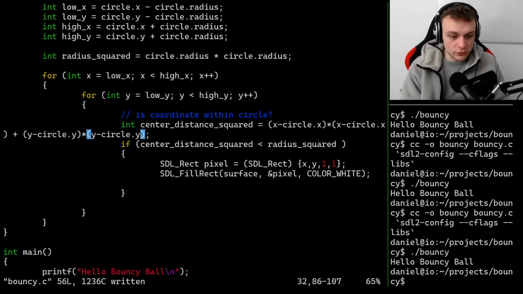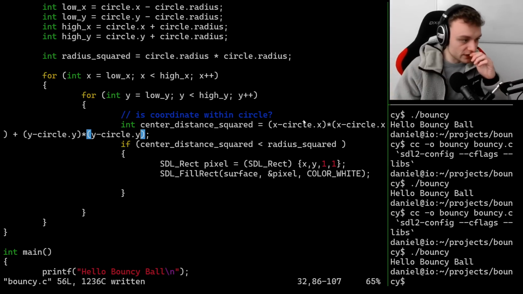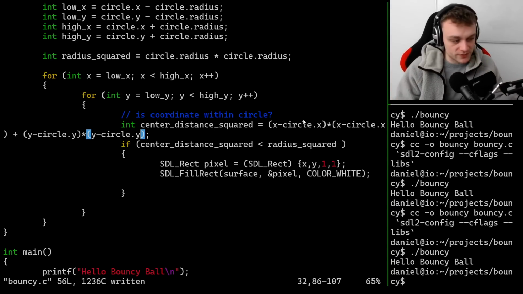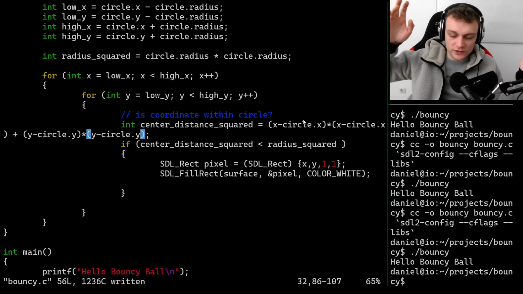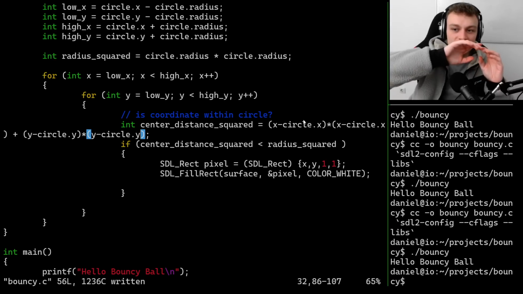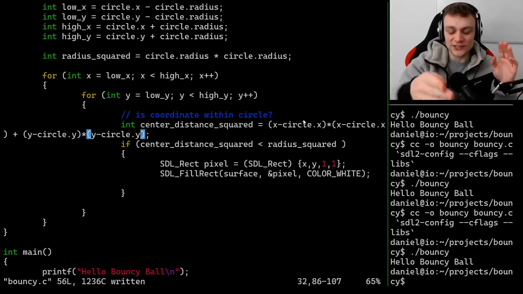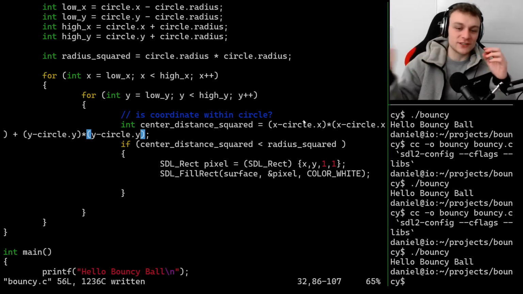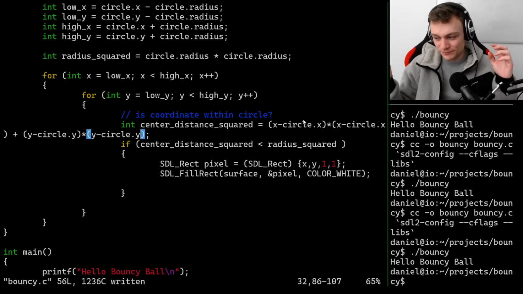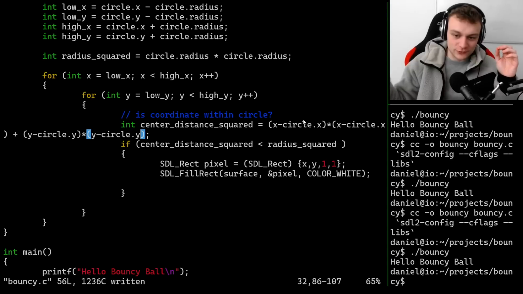So for anyone who doesn't get what I was just doing, before that correction, I was just squaring the x and y coordinate, and I thought this was the distance from center, but that isn't the distance from center, because if you just square the x coordinate, then the x squared would be bigger for a circle sitting on the right-hand side of the screen.